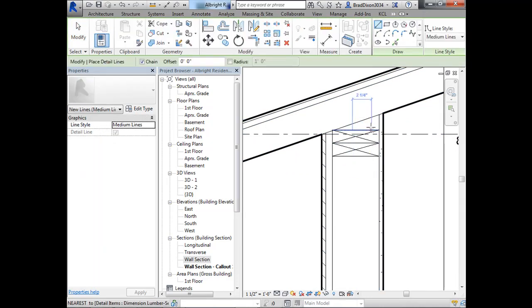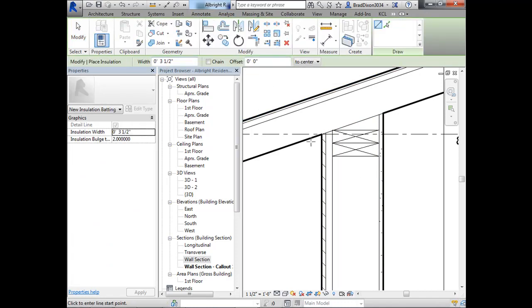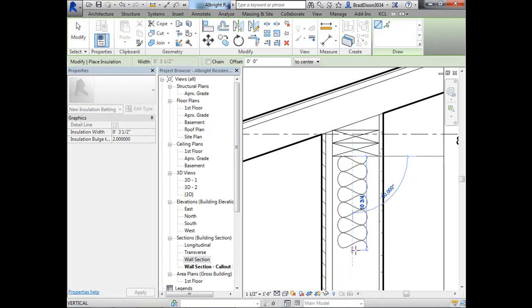I can also draw detail lines in. I can add insulation, and I'm going to make it 5.5 inches thick.